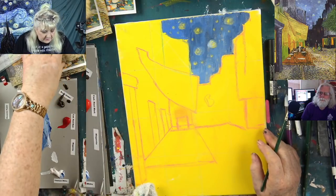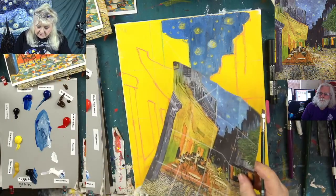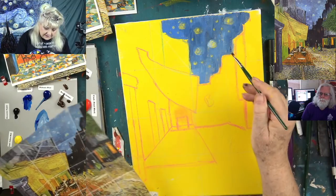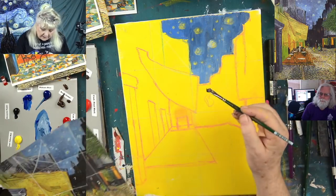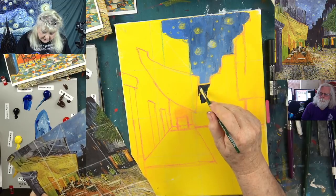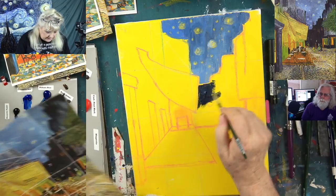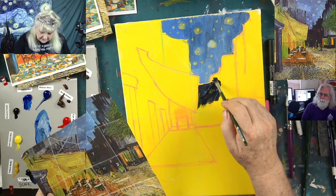Okay, so I'm looking at this. Let me move my ruler, and I'm going to look at my picture and say, what's next? Well, I certainly could do this side. I'm working my way down, so I'm going to take some black, which is our Payne's Gray. I come right up next to this like that using my small brush. I'm going to say that all of this is going to be dark.